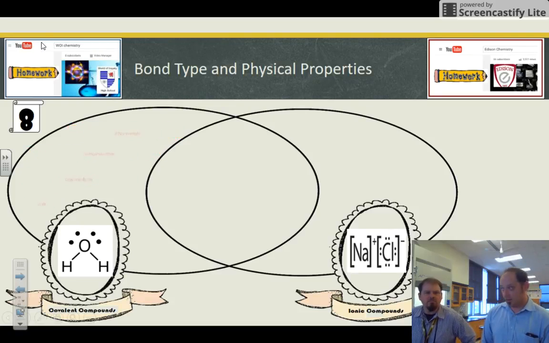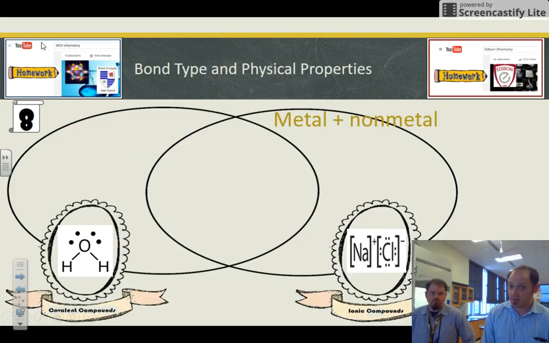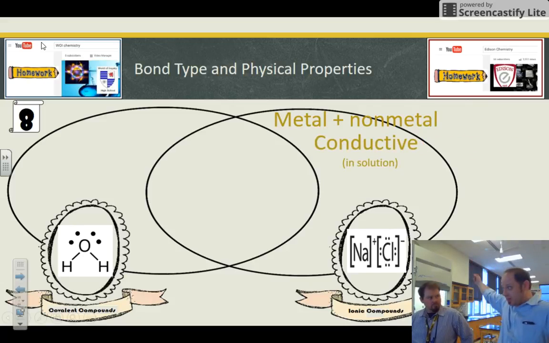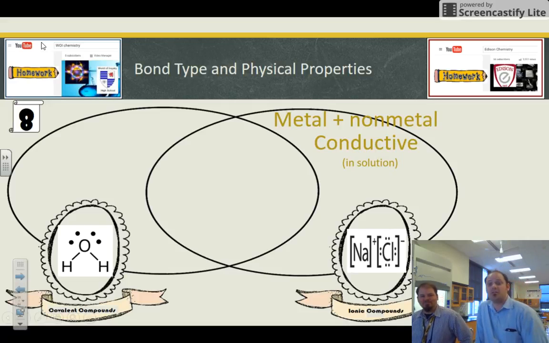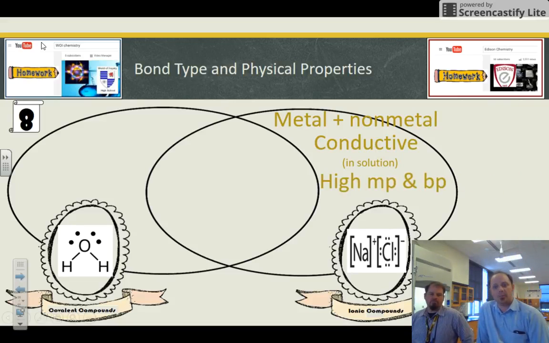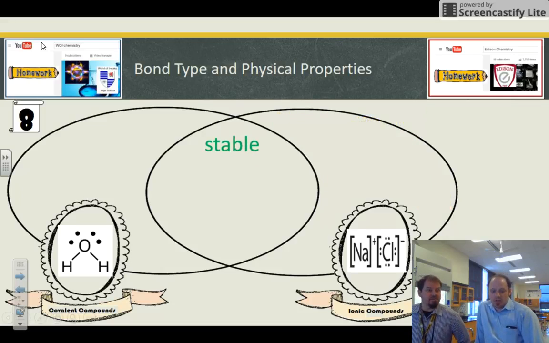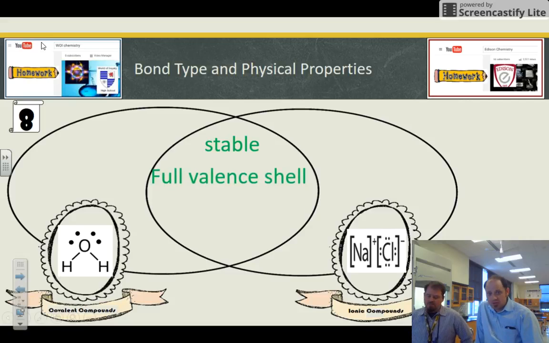What about ionics? Well, this is a metal type element plus a nonmetal type element, so two opposite ends of the periodic table. It's ironic that they're ionic. They are conductive in solution, and when they have been turned into a molten salt they will conduct electricity, but that's not very common. They have very high melting points and boiling points. It is very common that they go into solution; they do dissolve. They're hard crystals. And what they all have in common is they're stable octets, full valence shells, bonded together. These are compounds.